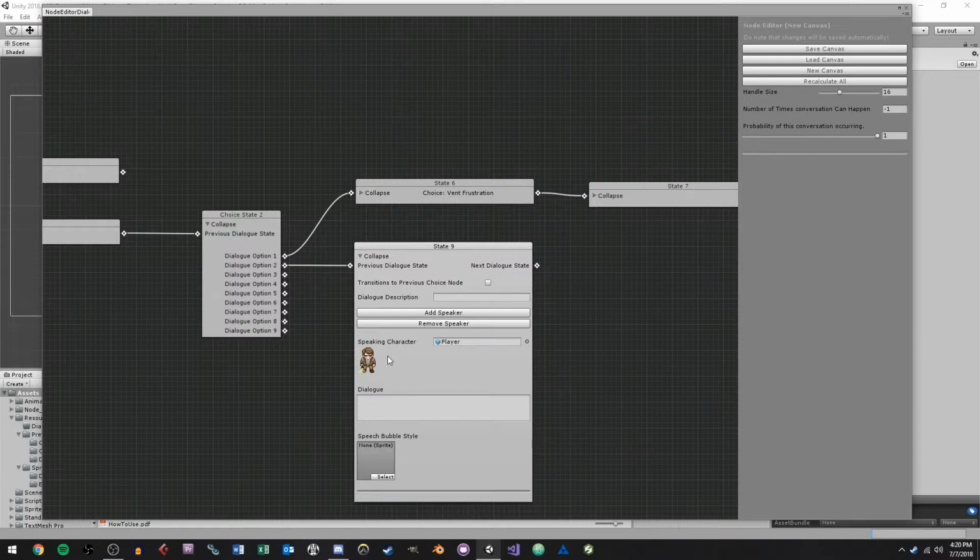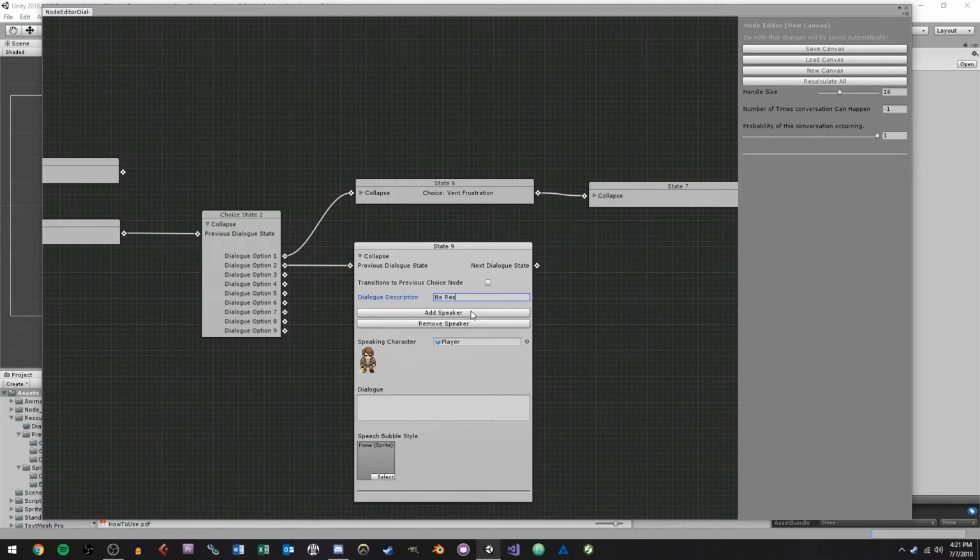I always imagined that only the player would ever actually be giving a choice response. So I just automatically have the code autofilling the player game object here when you're coming directly from a choice state. That is something that if for whatever reason you needed more dynamic behavior with like a different player or something like that, you could always go into the code and kind of take that feature out.